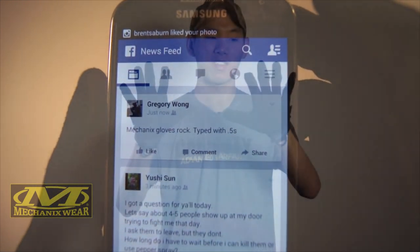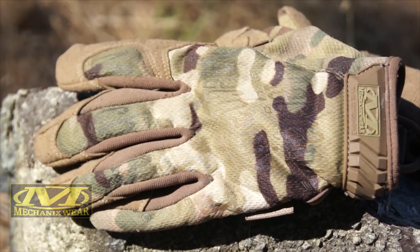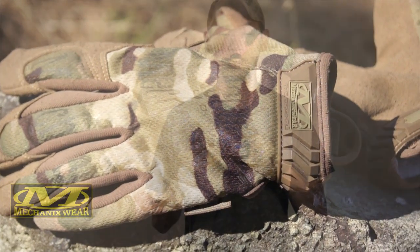Overall, definitely a big fan of these, big thanks to Mechanics Wear. I actually use these a little bit at Broken Helmet, and it's pretty much my alternate glove now as opposed to my multi-cam gloves. The big kahuna — multi-cam gloves by Mechanics Wear — it's about dang time. These gloves are awesome. I was one of the lucky few to actually get these before they came out. I actually got these for Broken Home 3 from Mechanics Wear.